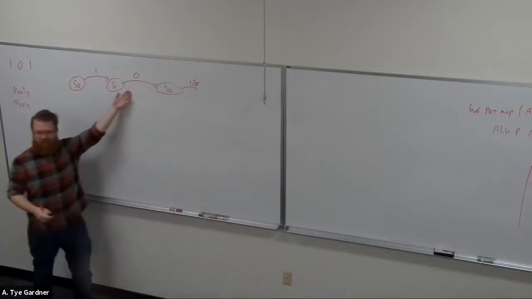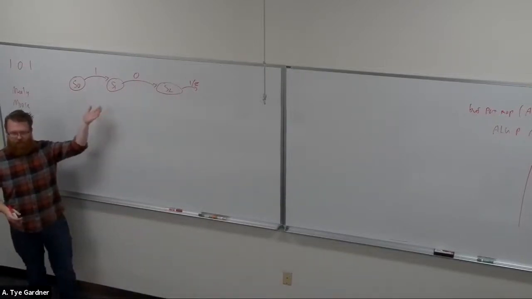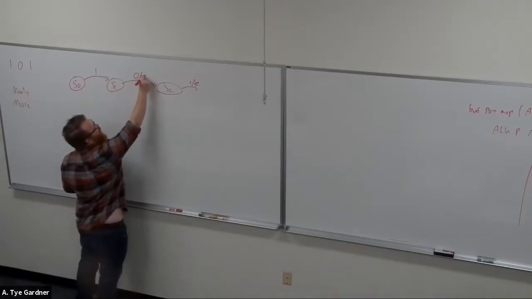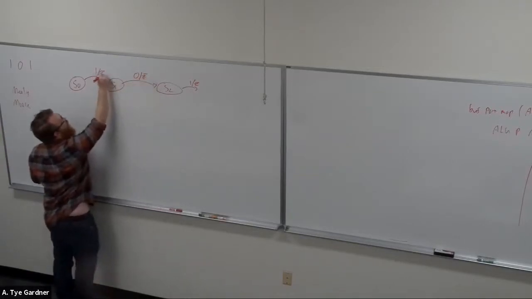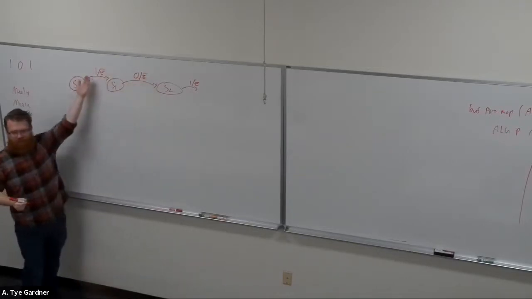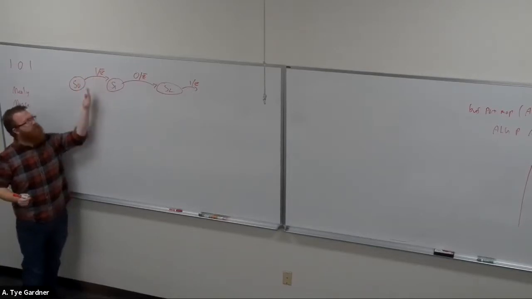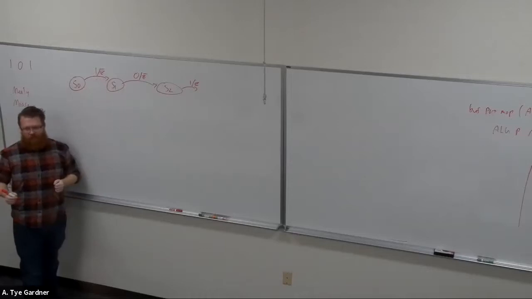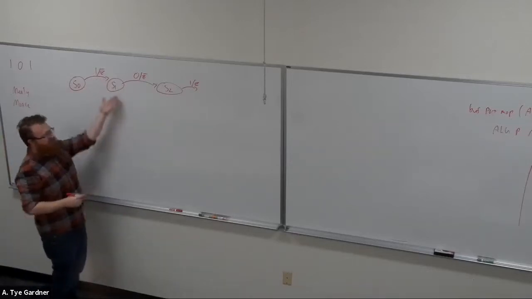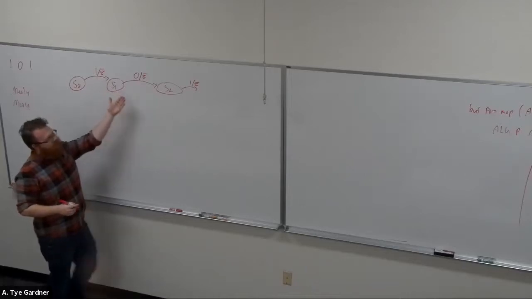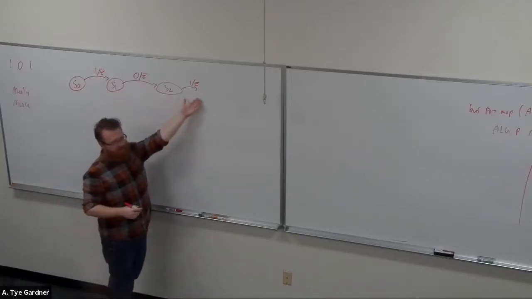This is not a complete state diagram, because if I wanted it to be complete, then I would say not Z here, right? The inputs are on the left, the outputs are on the right. So the condition to make this move is a 1. When it does make that move, the output is not Z. It doesn't change inside of the state. So now we bounce, and now we have this 1.